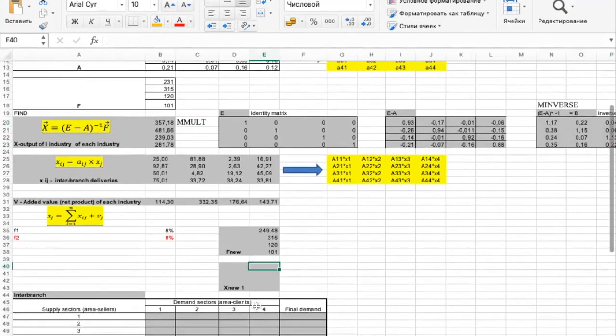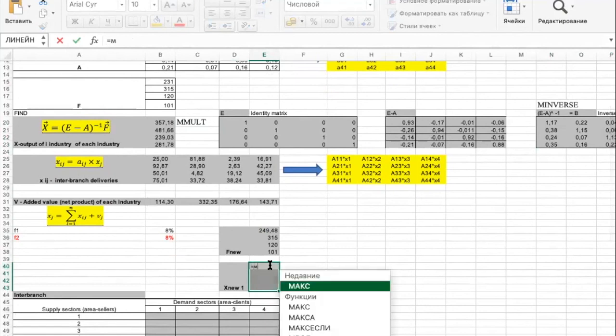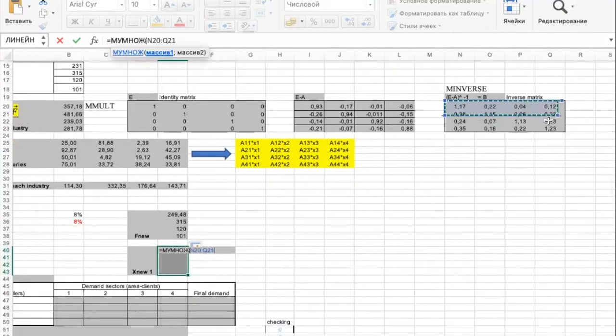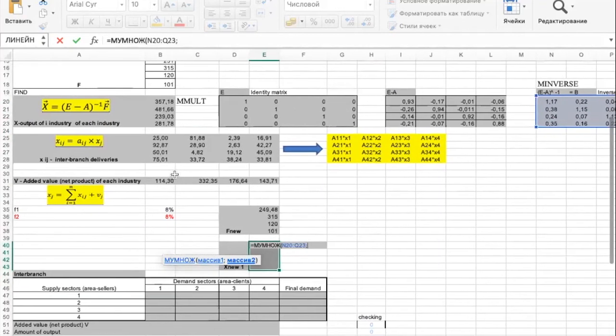So for this reason, we again do not forget to select all our elements, then use the formula MMULT. The first array will be our inverse matrix, then put a semicolon, and the second array is our new vector f.